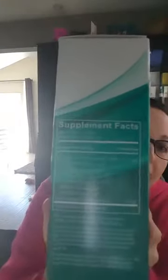So I'm gonna get into what's in the ingredients. I'm gonna show you the side of the box. I don't know if you can read this. Hopefully it's not blurry. If it is, you can log on to doterra.com and look up PB Assist Jr, okay? So let's get into what's actually in it. Now, don't mind my pronunciations. I'm no specialist in this, but I'm just going to give you what I've researched and found out myself.